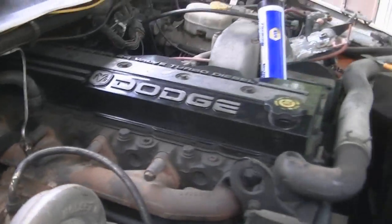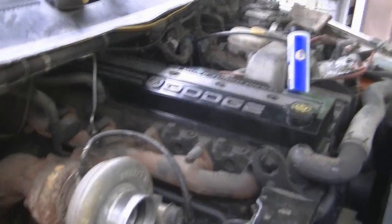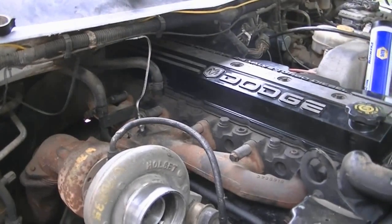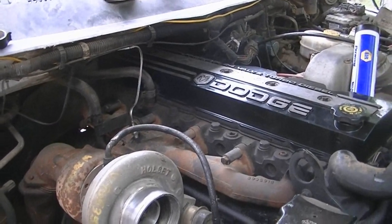So now my boost gauge and pyrometer are completely installed. Now I just gotta finish up a bit of bodywork and Bob will be your uncle.